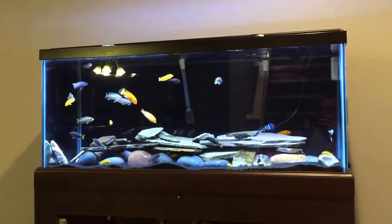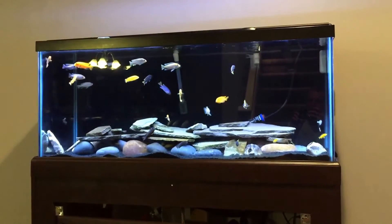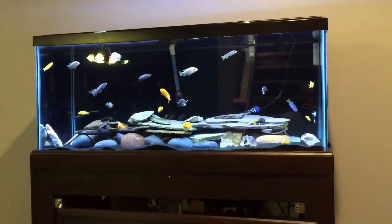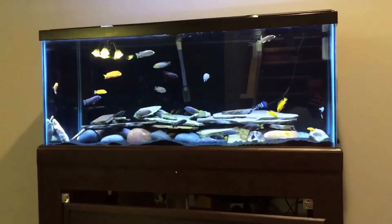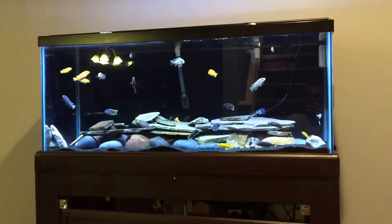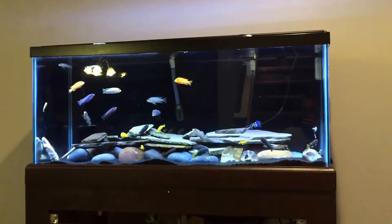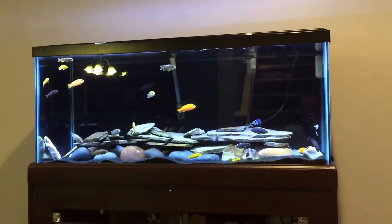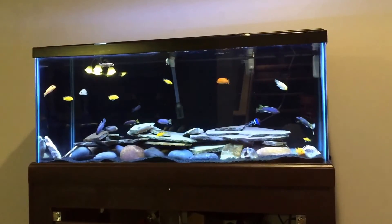And here we are back on the 75-gallon. The fish are doing really well. I just hooked up the FX6 probably two hours ago and so far I'm liking it. What I'm really going to like the most is the fact that I'm done with hang-on-the-back filters. That AquaClear 70 was annoying — it was loud, and whenever the water level dropped, it got loud. I'm just not a fan of hang-on-the-back filters, period. Hopefully I'll get rid of the 306 and the FX6 will do its job. Overall, I'm pleased with the FX6 — it was easy to set up, took a little bit of time. I haven't done a water change since I neglected it for almost a month, and it took me a couple of hours to clean everything and get everything going again. But I'm back and shouldn't be going away for a while.